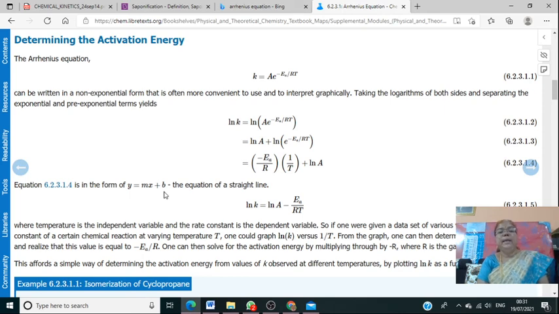And here EA is the activation energy, and activation energy is the certain minimum energy which is required to pass the barrier between the energy of reactants and products. Each and every reactant must have a minimum energy. Okay, then they will get converted into the product. Okay, this is the activation energy.